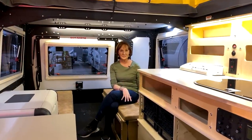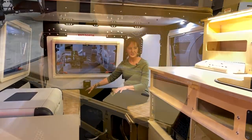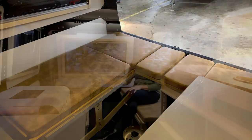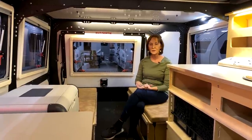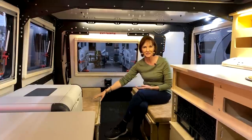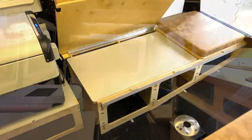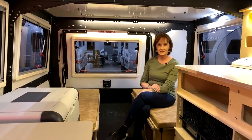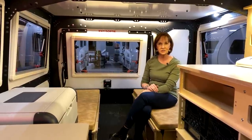Now underneath where I'm sitting is the table that actually can fit across here with a cushion and create a U-shaped dinette if you wanted to sit up to six people. The table, well, we have storage for that too. That actually fits underneath the seat across from me. Now it's not in the way, it just fits nicely in a slot and is out of your way and is still easy to get to the storage underneath when you're not using it.